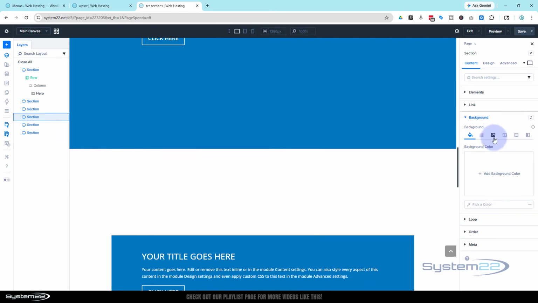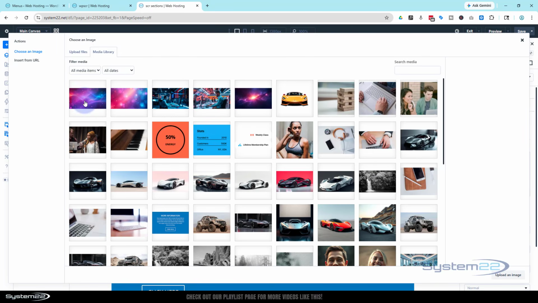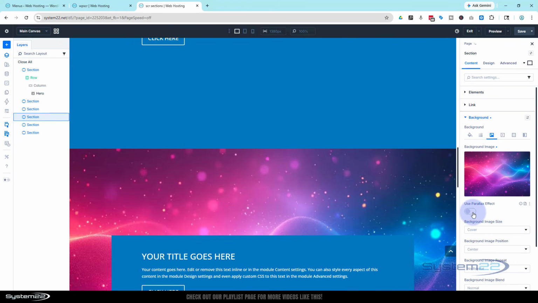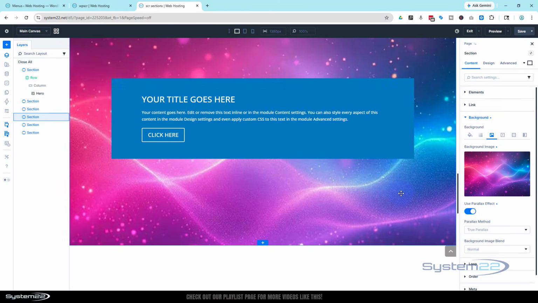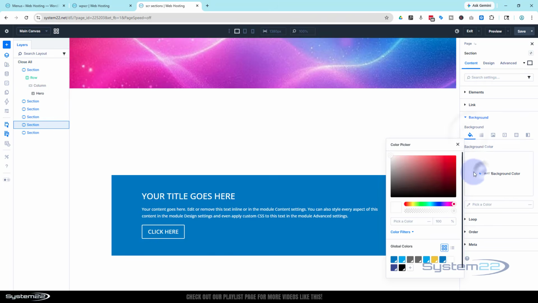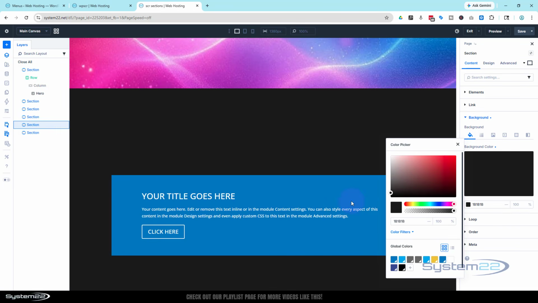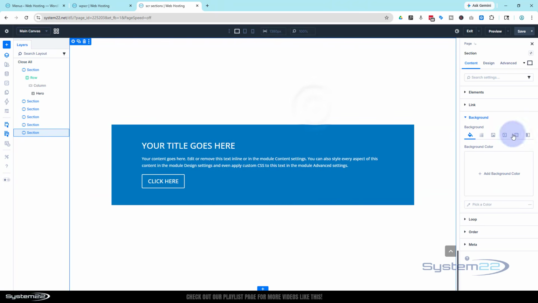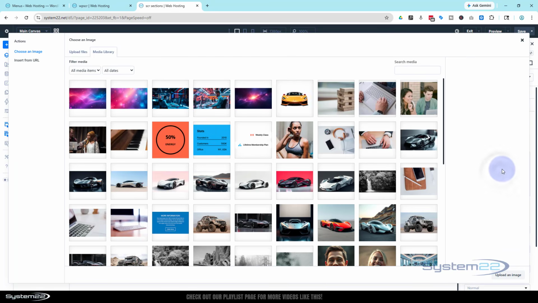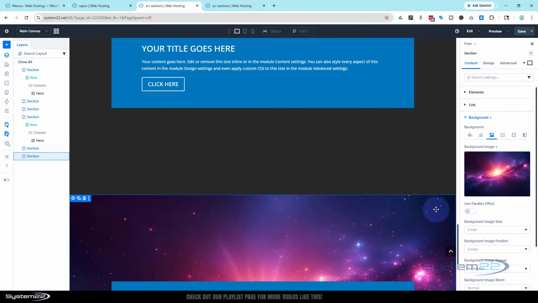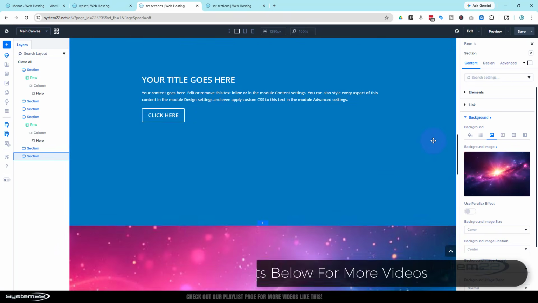Next one, throw a little parallax image in perhaps. Just going to flip the parallax buttons on. And you can see which section we're in as we're going down here. Give this one a color. And let's throw an image in this last one here. Okay, so we got nice different color backgrounds there we can scroll to here.